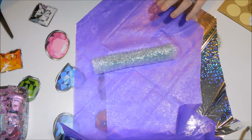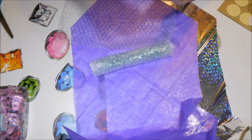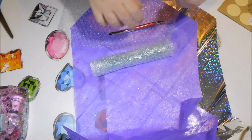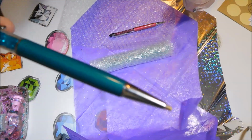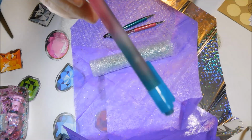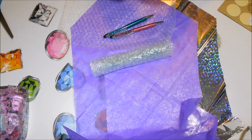The 3 pens are Sparkle and Shine in magenta. And there's your magenta, and there's your drill tip. And she ordered Sparkle and Shine in teal. And there's your teal, there's your drill tip. And then this is one of the new pens that she ordered, the Dream and Explore in Sky Blue. There's the Sky Blue, and there's your drill tip. These are a bit thicker, so they're a little easier to hold onto for a longer time.